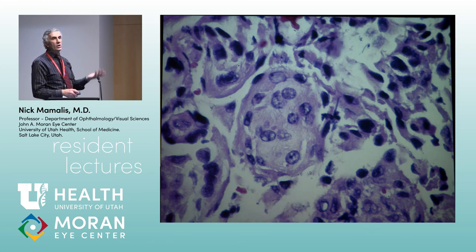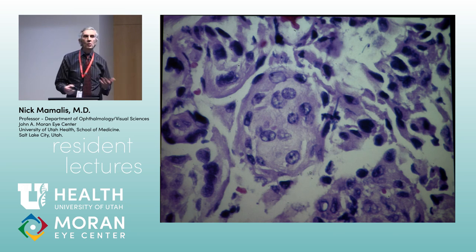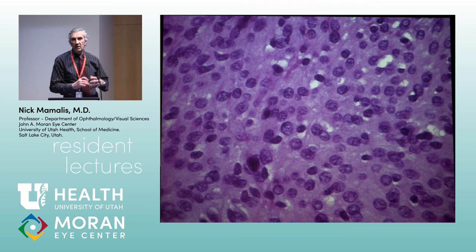So if you look, these are meningothelial cells growing. And you see they've got some nucleoli, some clumped chromatin, some activity. They almost look like squamous cells to me. They've got this kind of pink cytoplasm here with the nuclei there. And so this is a meningioma. Sometimes they don't have quite that nesting pattern. They can be a little bit more diffuse. But again, with the pink cytoplasmic background, they almost look like squamous cells when you look at them.